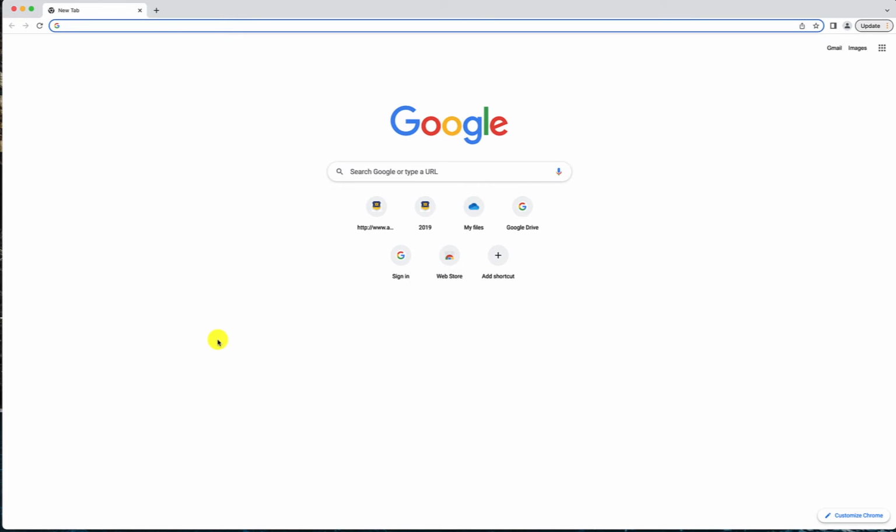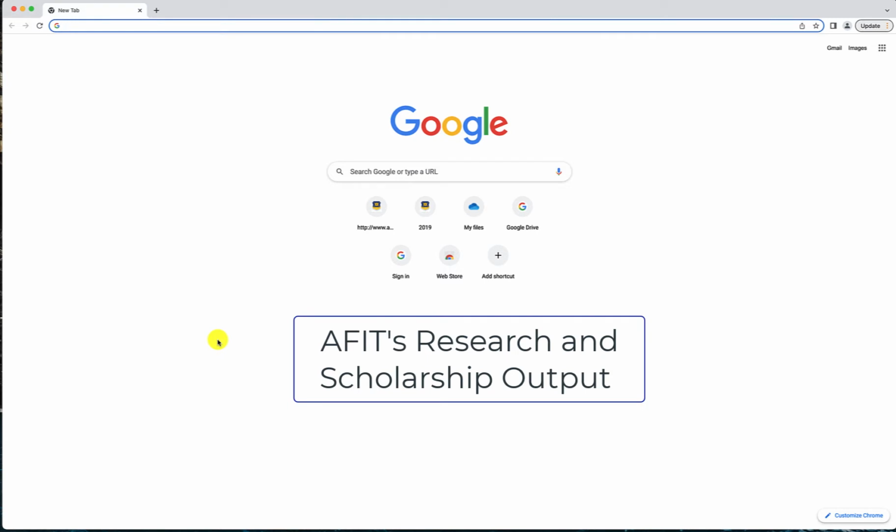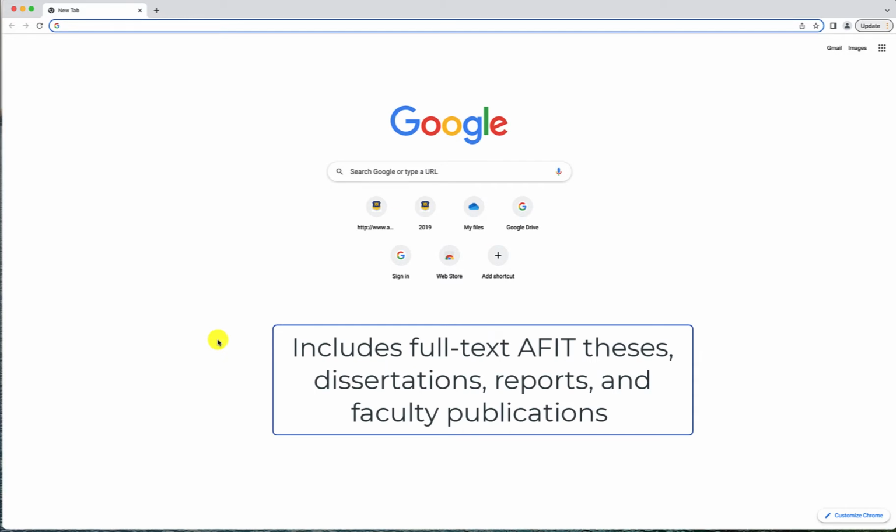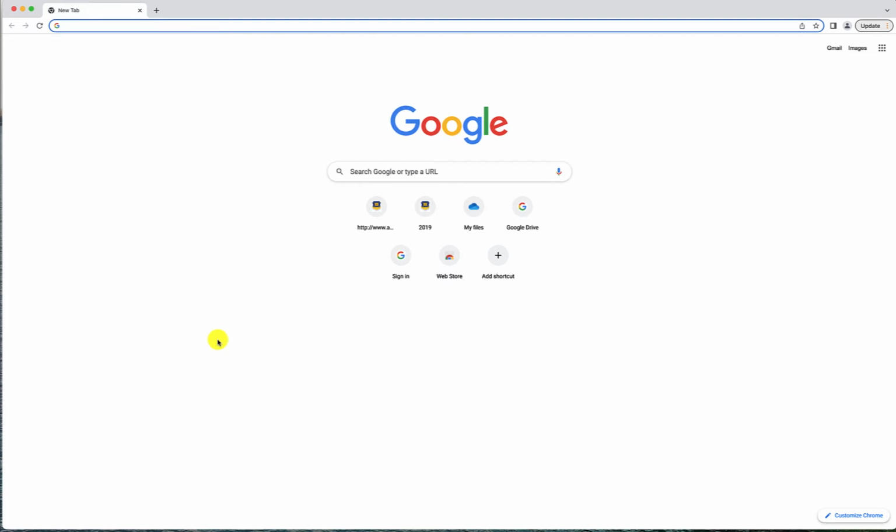The AFIT Scholar Digital Repository brings together under one umbrella AFIT's research and scholarship output. It preserves and provides access to hundreds of publicly available and open access theses, dissertations, presentations, papers, compass reports, and newsletters. Currently, our AFIT Scholar has theses and dissertations from 1999 to the present, as well as faculty publications, AFIT annual reports, and other research documents. It does not house limited materials.